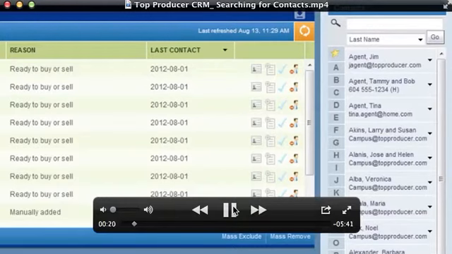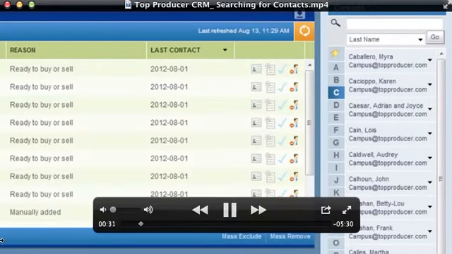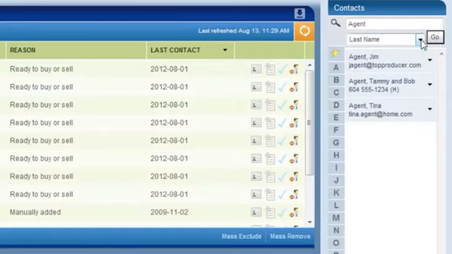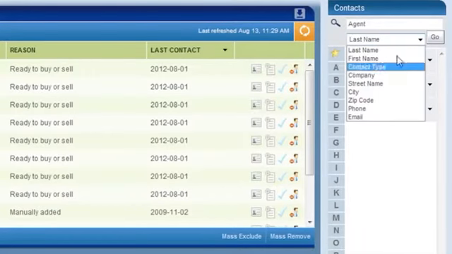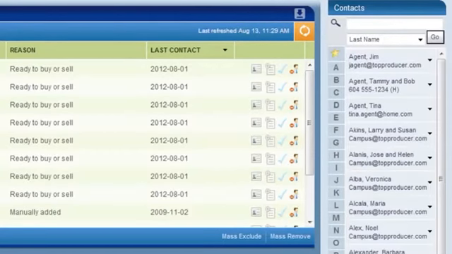their full contact record. The contacts are listed alphabetically by last name, and clicking one of the letters on the left shows only contacts that have a last name starting with that letter. The star icon shows a list of contacts you've selected as your favorites. You can quickly search for the contact you are looking for using the search field at the top. By default, it will search by last name, but you can use the pull-down to search by other common criteria. Just enter the search text.